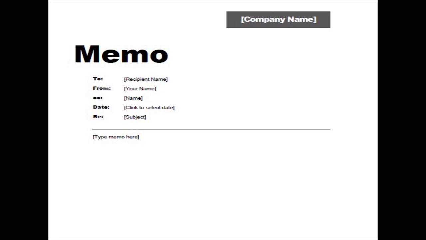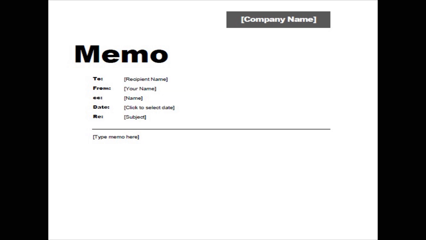When typing your memo, be short, be concise. Try not to use nonsense words. A nonsense word would be something like, how are you? Get to the point. A memo is there to be precise, to be concise, to have short sentences. Bullet points are always very good for a memo. And that's basically it. There are a lot of templates, and your company would probably have some templates in this regard as well.